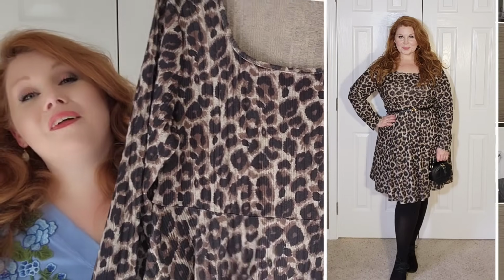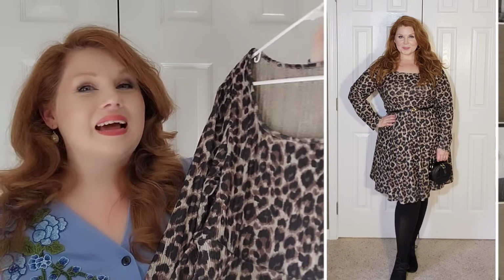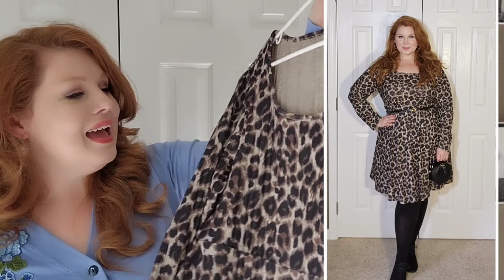Absolutely adorable. I love leopard print anything, so I was so happy to have this one because I did not have this one already, and you just cannot go wrong with it. For this, I do show it without tights on, but I loved it with the tights. So I did pair this with those black tights that I got from Shein. I will get the item number that y'all can search for because I bought those myself, but I believe they are still available. And the black booties that I mentioned earlier.